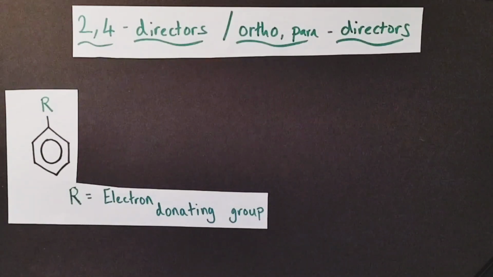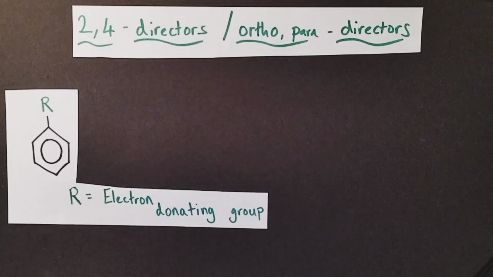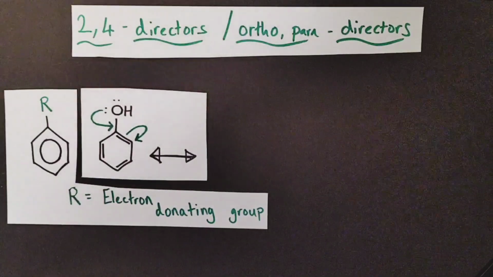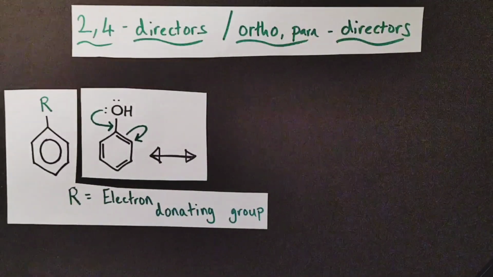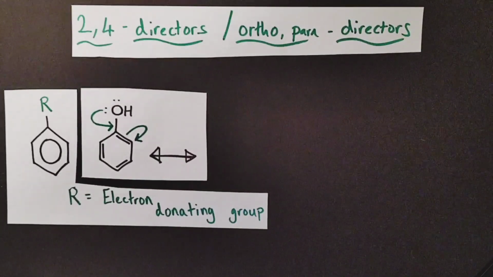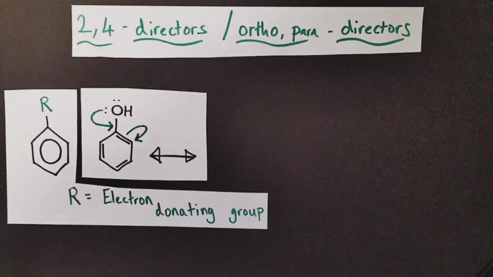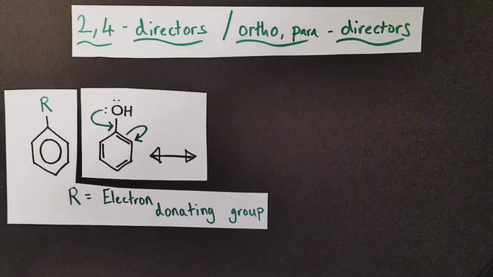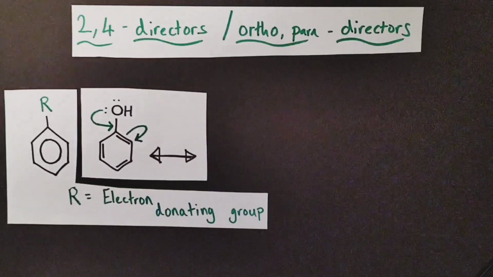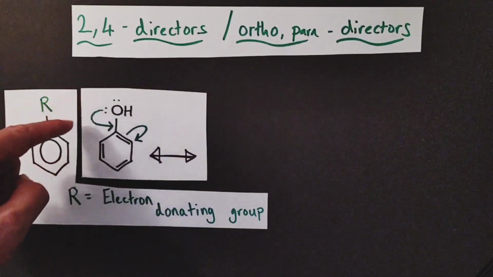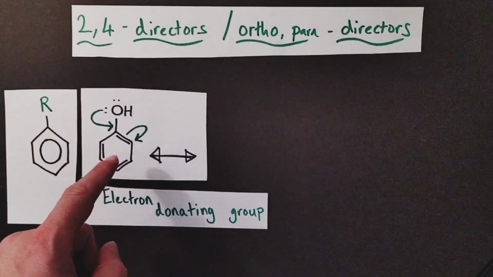But I want to show you also why they help electrophiles to attack at those 2, 4, and maybe even 6 positions preferentially. The example I've chosen here is phenol with the OH group attached to the benzene ring. So what's happening here is there's a resonance effect. There's an overlapping of orbitals and the oxygen is able to donate its 2p electrons towards the benzene ring. And so here I've shown a pair of 2p electrons on the oxygen being donated towards the benzene ring, and that is causing a resonance effect.